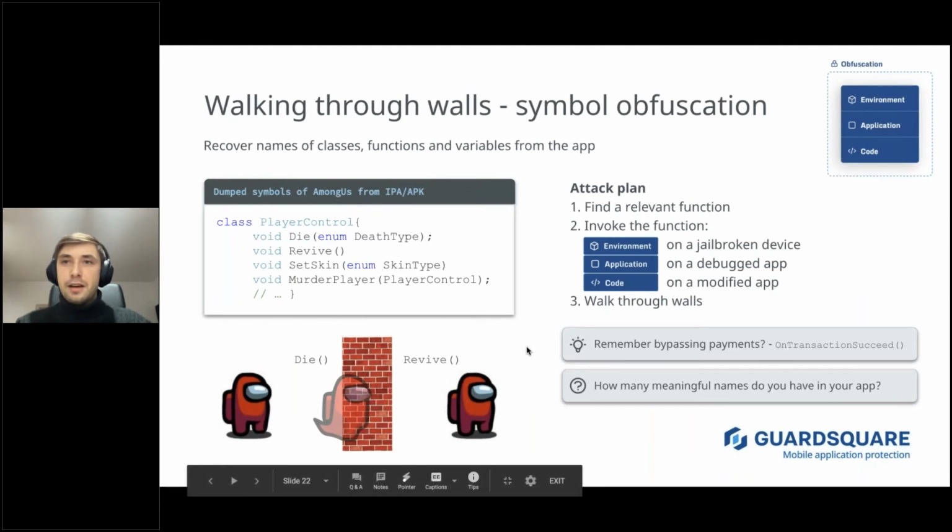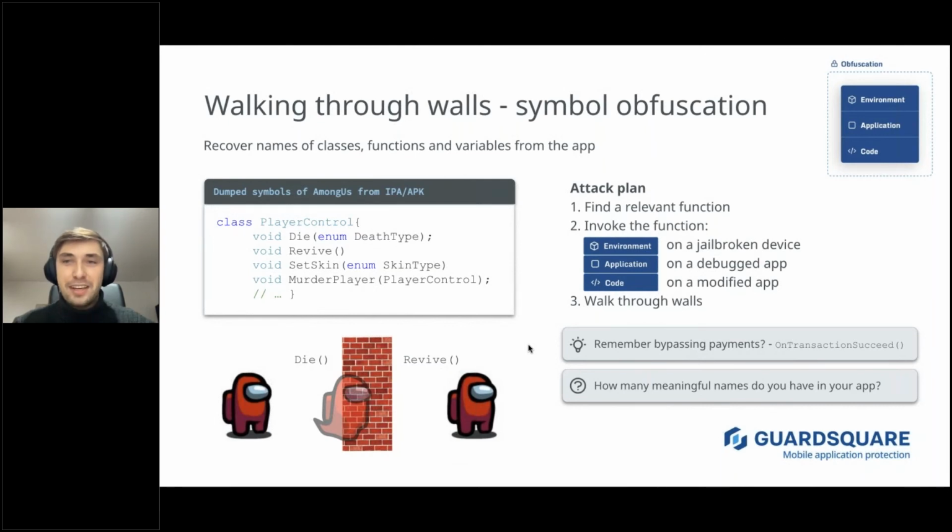Okay, so right now let's talk about walking through walls, that I promised to show you in the beginning of the webinar. Everything here starts from symbols. A symbol is just a name of a class or a function or a variable inside our application.